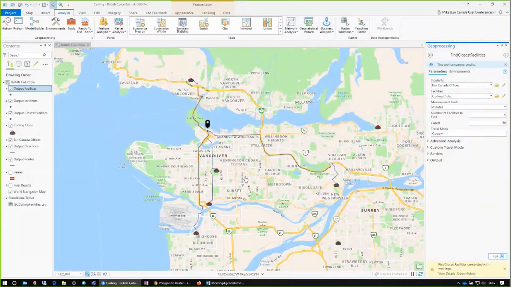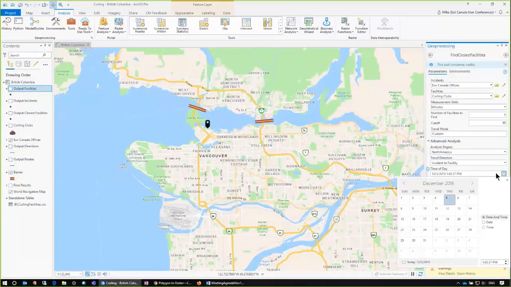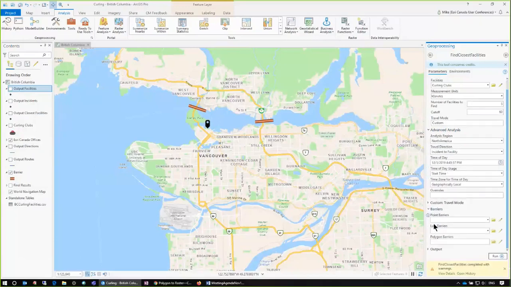So we can make some changes to the tool here, and there's a lot of different parameters you can use. Let's just make a few modifications to the data we're going to work with. We're going to put some barriers up on the bridges. We're going to take into account real-time traffic, which we can bring into the equation here. We'll say he's doing this after work sometime. That'll work fine. We'll put those barriers up. That's going to be really important as well.